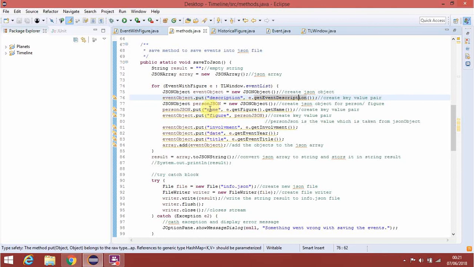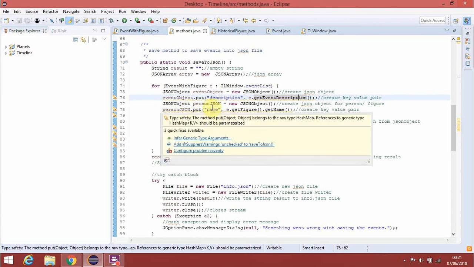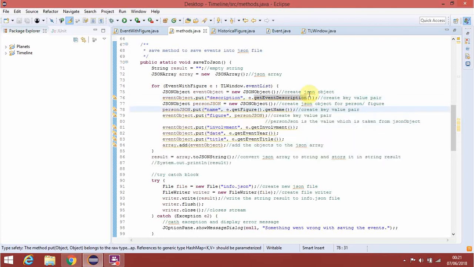Then we've done the same for the others. For example, we create one for the person, the historical figure.